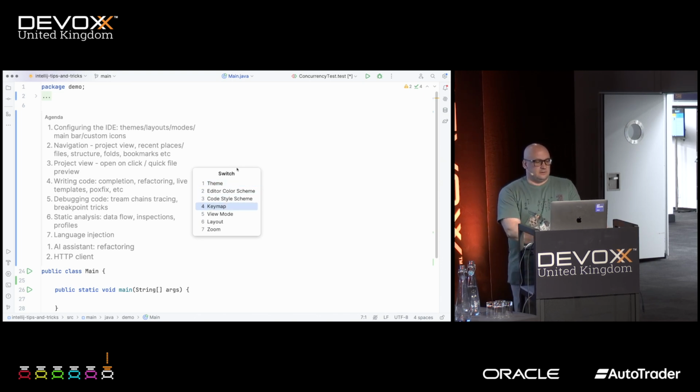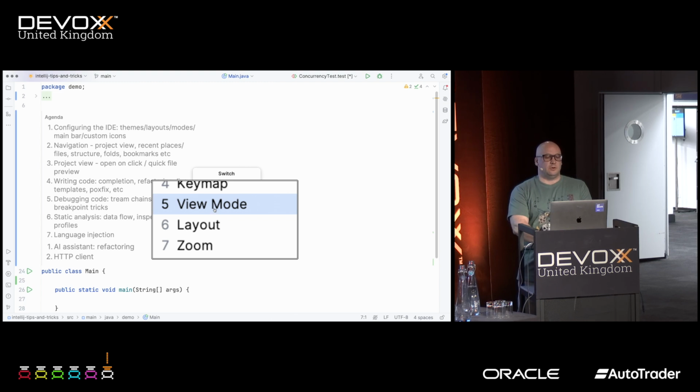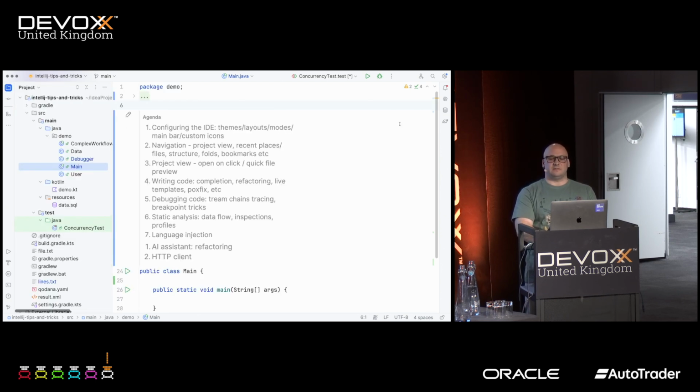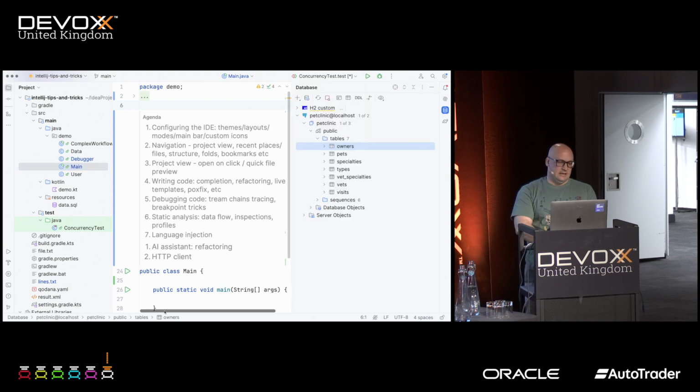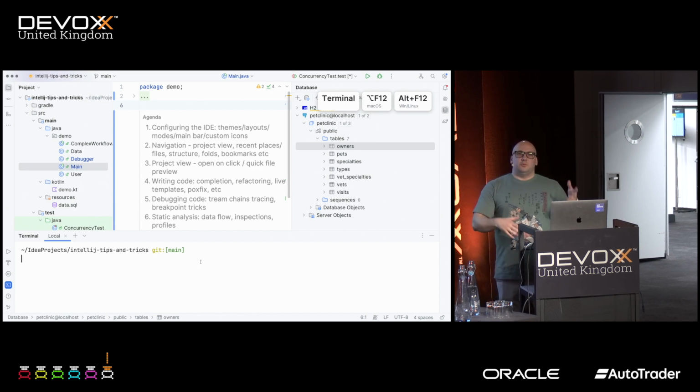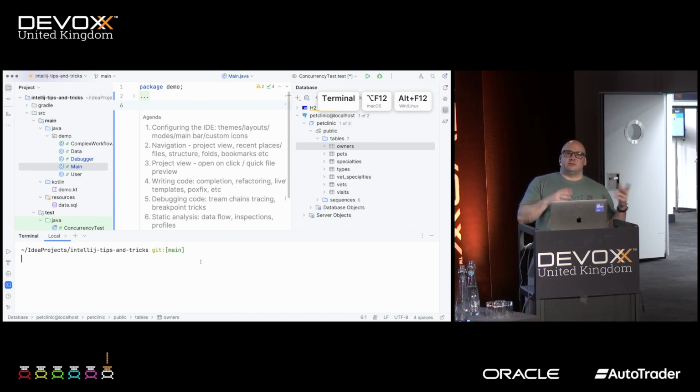And the other interesting two menu points that you can find in the switch menu are the view mode and the layout. So the layout, let's start with the layout. You may select some of the windows to be visible, like this. Like this, you can put up the terminal. And while you work, you're probably going to change and close the windows, change their size and so on.